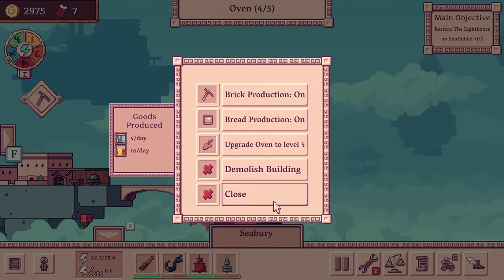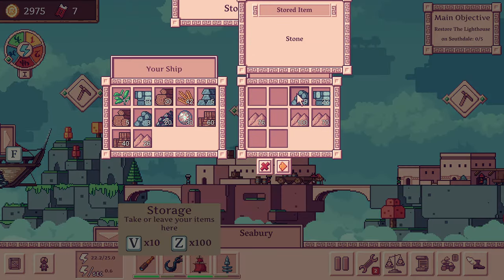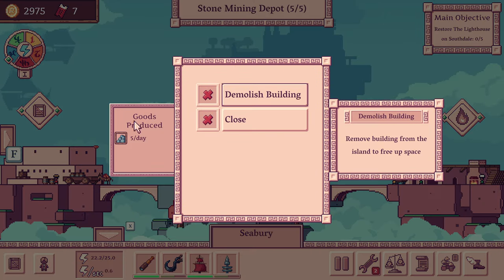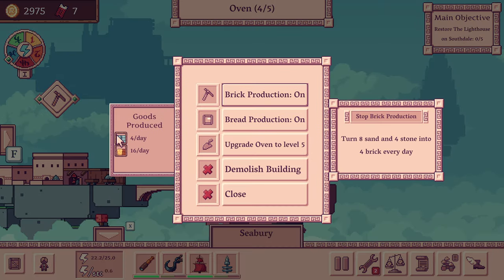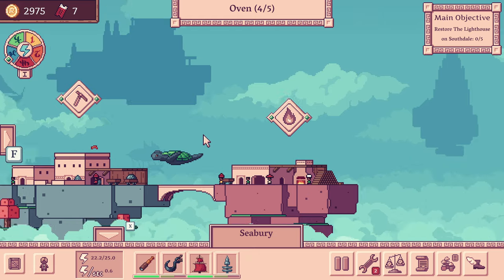So, we've got the oven. The oven's producing bricks. It's a good number of bricks. We're still theoretically producing a little bit of stone, a very, very minor amount of stone, I would hasten to add, because we're producing 5 stone from the stone mining depot. And then we're turning that into 4. We're turning 4 stones into 4 bricks. Fine. Cool.